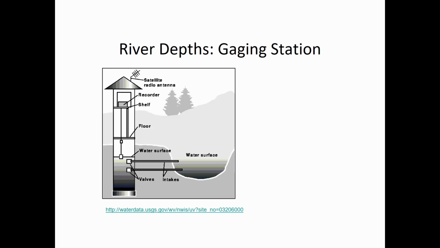And the reason why we need numerical methods to predict what the flow is going to be is that it's pretty uncommon to have a lot of river depth gauging stations. Here in the state of West Virginia, there are less than 100 locations where they're actively measuring the depth of the water as a function of time. So we'll look at the gauging station for the Ohio River at Huntington, West Virginia. But besides that gauging station, there are less than 100 others in the state.